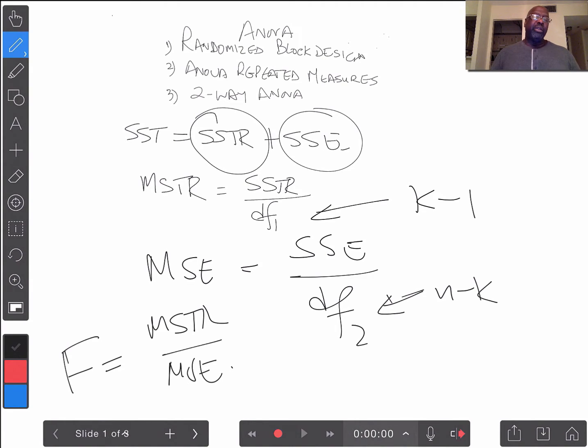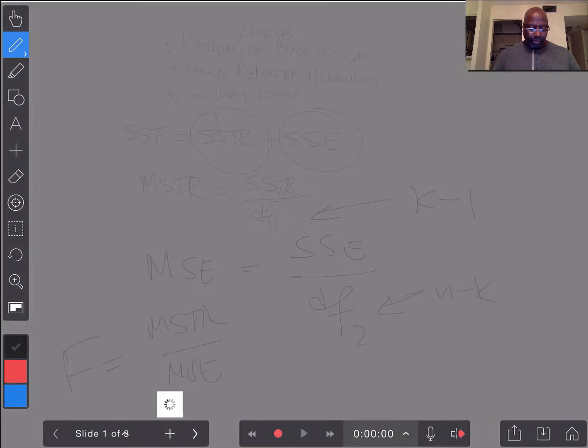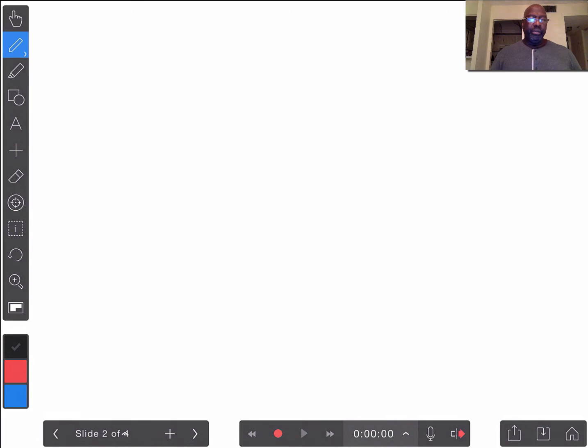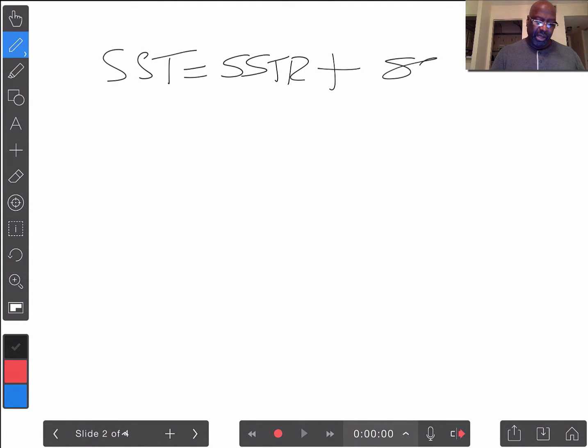Now, what's different with the two-way ANOVA? Let's take a look. So with two-way ANOVA, going back to our formula, we said that total variation is made up of the variation due to the treatments plus the variation due to the error. By using homogeneous samples or groups that we keep repeating the experiment with, we can further isolate another level of variation, and that is the variation due to the blocks, what we call the blocks.